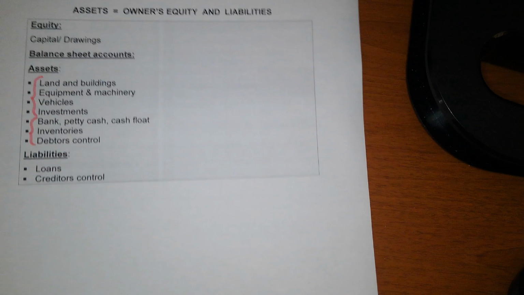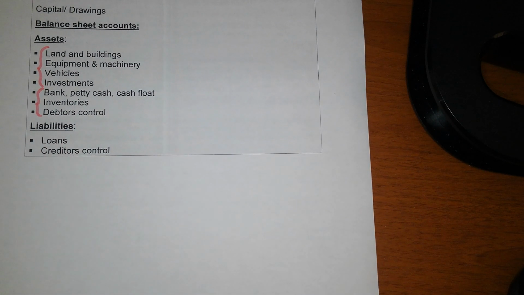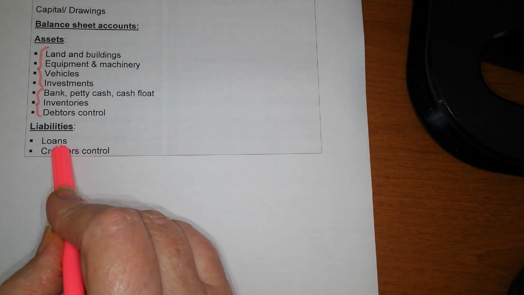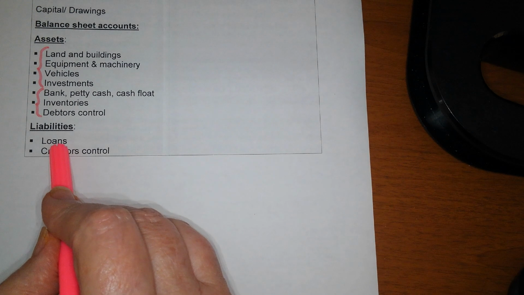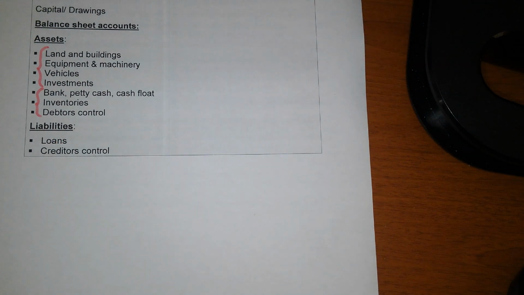The same will be done with liabilities. So for loans, for instance, I can obtain a mortgage loan where I give my property as security to obtain the loan, and I have 25 to 30 years to pay it back. The ordinary loan that I obtain to buy a car, for instance, we pay back over a period of, say, 60 months. So it means the loans, whether it's mortgage loans or normal loans, will be paid back over a very long period, more than 12 months in the future, and that's why we call it non-current liabilities.